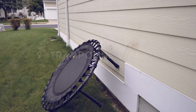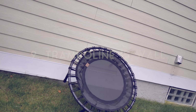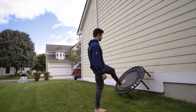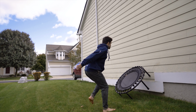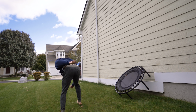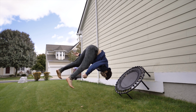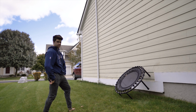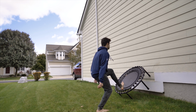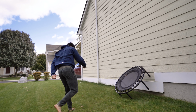Well, we use the trampoline to jump up onto the wall, but why not use a trampoline as the wall? A lot of trampoline parks have this built in, but for me, I just took my mini Skybound Nimbus and put it on the side of the house on an angle, made sure it was sturdy. Now you gotta be careful, it gives you a little extra bounce at first, so you kinda gotta prep yourself for it. But it really helped me send the wall flip back on an angle. It's also slightly a corner crook. And, you know, it's cool.